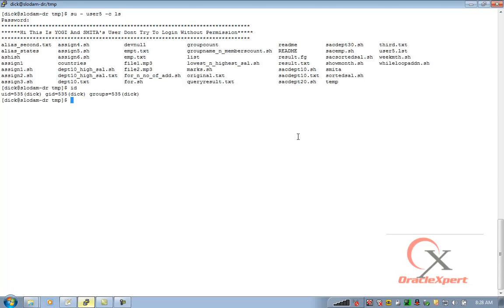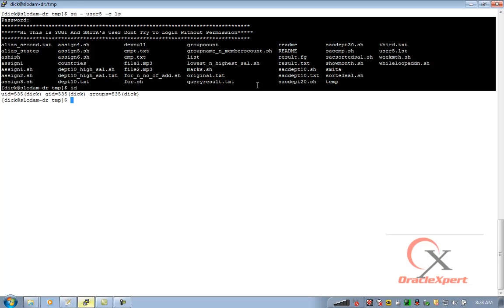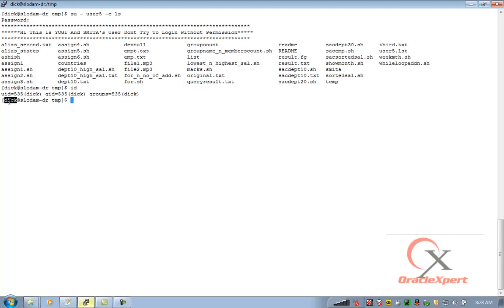If you check my identity now, I am no longer user 5. So it only switches momentarily for the command. It prompts you for the password. But there is no need for you to type the exit command to return to your original ID. So that ID was in effect only for the duration of the command that you type. So I said switch my identity as user 5 momentarily until I run the command ls. So when I typed this, I was Dick. When the command was run, that command was run as user 5 and I am back to my account as user Dick. You could also run multiple commands using multiple -c arguments.